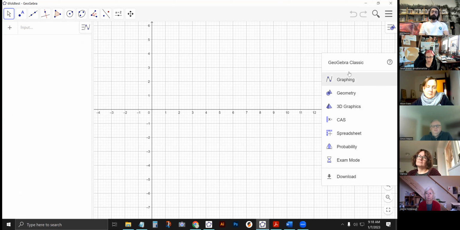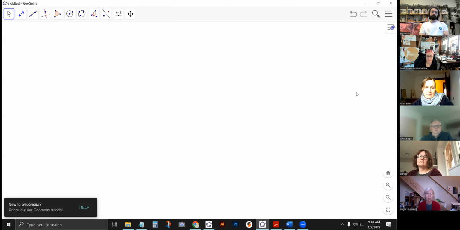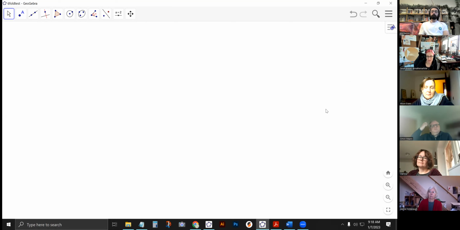We could use the graphing version, but it has more tools than we need, so I like using the geometry one. To start off, usually it's just a blank slate, but that's not going to be quite enough for us because we want to define things super precisely and we want to be able to type in inputs and algorithms and all kinds of stuff.